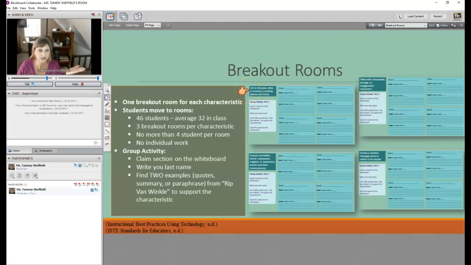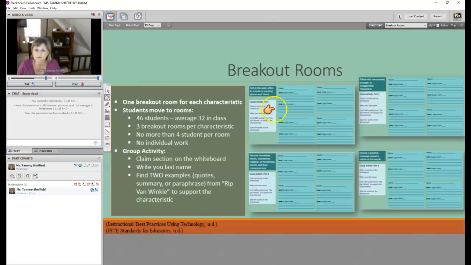And I'm going to encourage them to use the online textbook because they can simply grab a screenshot of that quote and then paste it onto the screen. They're each going to be responsible for finding 2 quotes. Although technically when they write their paper, they only need 1. But I don't have to tell them that. They don't know that they only need 1 quote. If I let them think they need 2 quotes, they'll actually go find 2 quotes. If they think they only have to find 1 quote, that's all they're going to find.